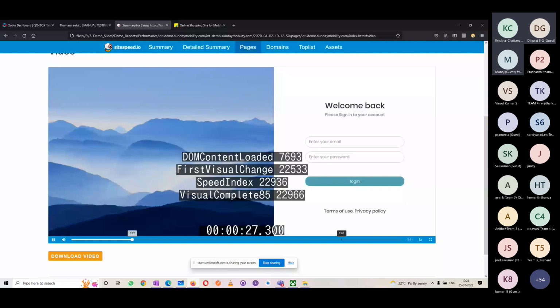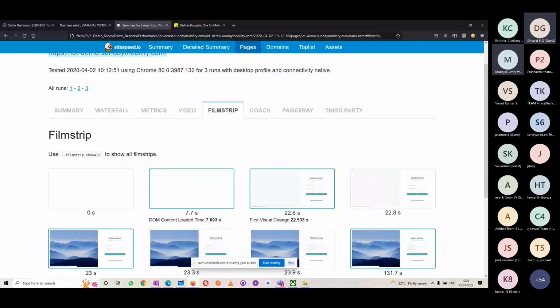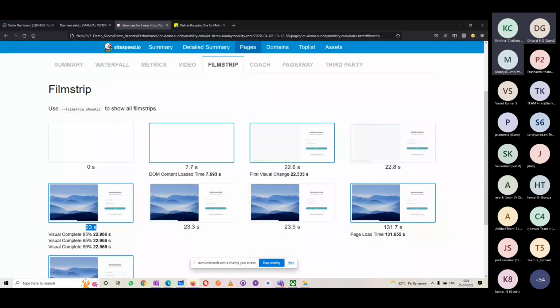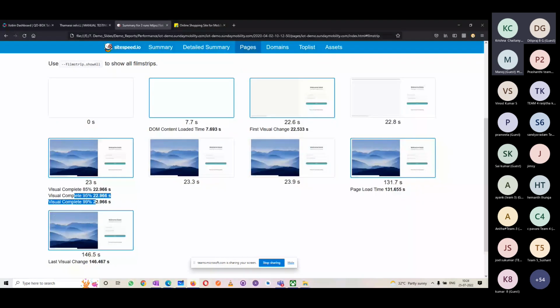Now the same thing, it took the film strip. In this film strip, you can see what was happening at the 22nd second, and at the 23rd second, and it shows the visual completeness: 85 percent, 95 percent, 99 percent. To load the complete page, the last visual change took 146 seconds, which is 2 minutes 26 seconds.